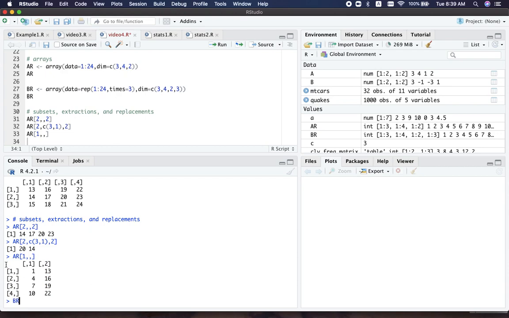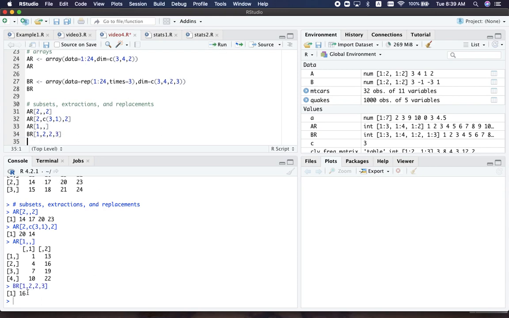And again, similarly for the other array BR, this time you notice this says 4-dimensional, so you can specify the index number as you like. For example, this can be 1, 2, and 3, let's say. If I run this, it gives me a specific number because I specified all the index values.